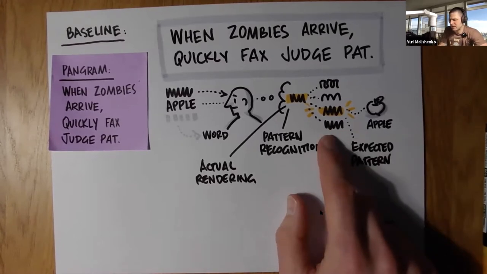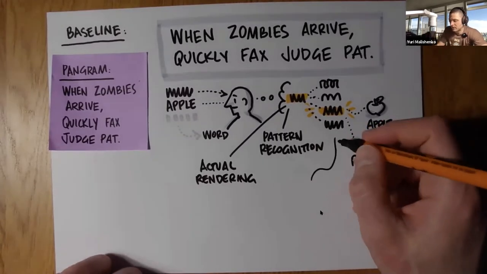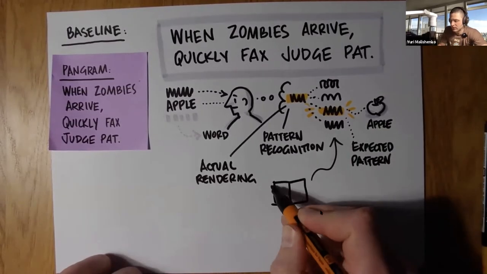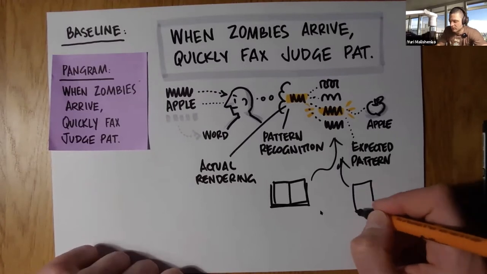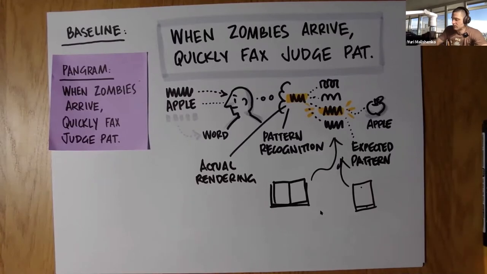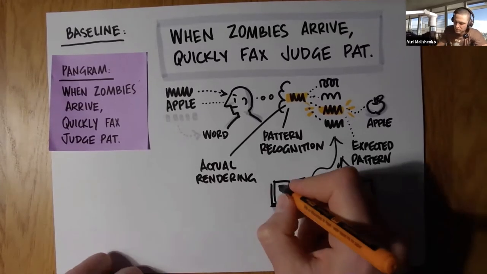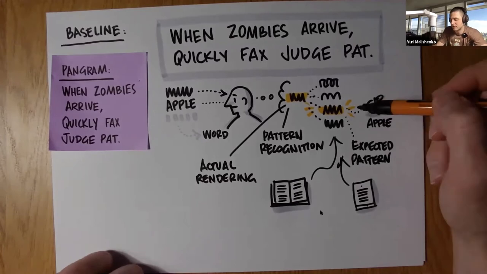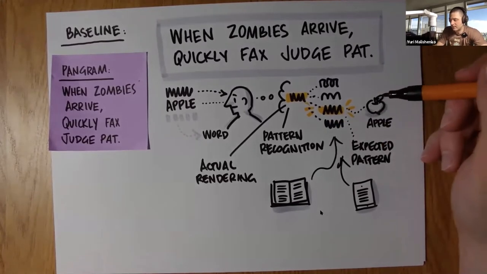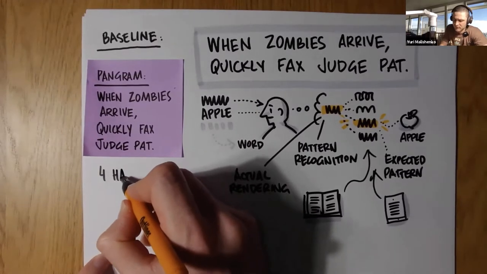It's also important to know what is contributing to the expectation — what we expect from a word to look like and why. The expectancy is created by how we experience the rendering of the word in the first place. These renders are created in our memory and recognition system from reading printed words, like reading books, or reading words rendered digitally on smartphones, blogs, news, or social media posts. The letter forms used there inform and create the expectation about how a pattern for that word is supposed to look.